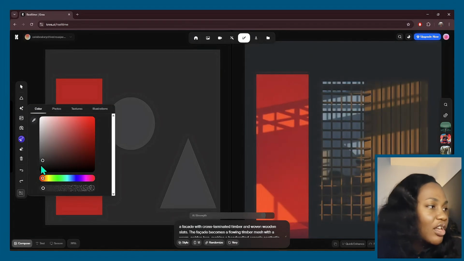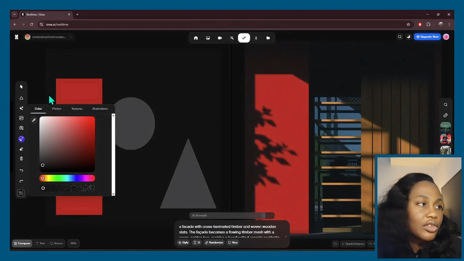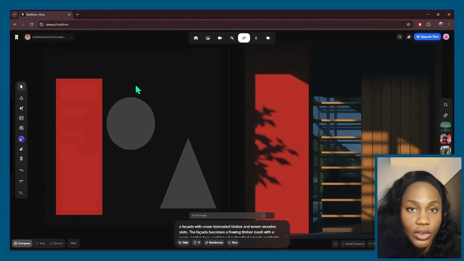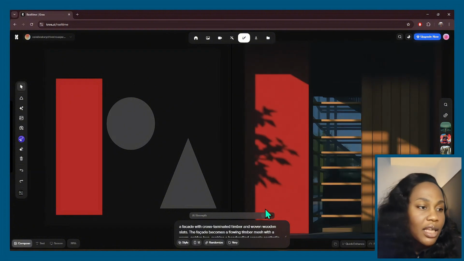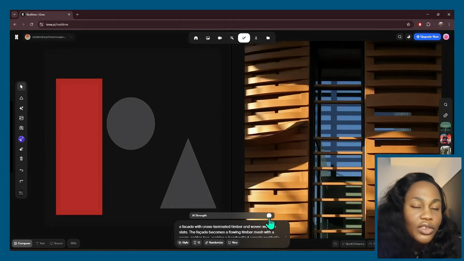image that we have. So I haven't done a deep dive into how Krea understands colors, but I know that there is a very strong relationship between the colors that you use and the output that you get. And if I drag the slider here just a little bit, you see that it really changes what we were getting, both in terms of the integrity of the wood as well. I think the wood that we were getting initially had a bit of a pinkish hue that is no longer there. Now it's looking a bit more realistic.